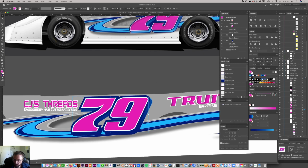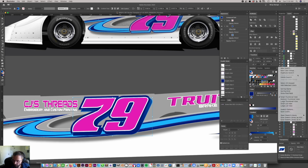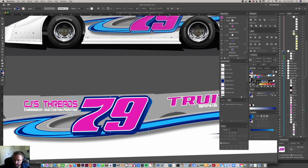I'm going to take this guy here. I'm going to duplicate him on the first build, and I'm going to take that same gradient that's right here and drop it into the palette. I'm going to delete everything we don't need. Select all unused. So they're gone. Okay, and then I'm going to place that gradient on this build here.